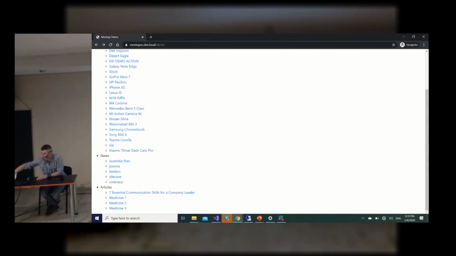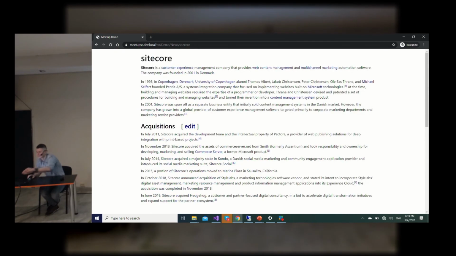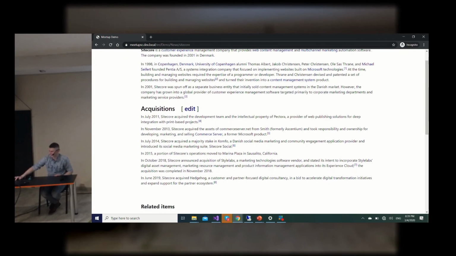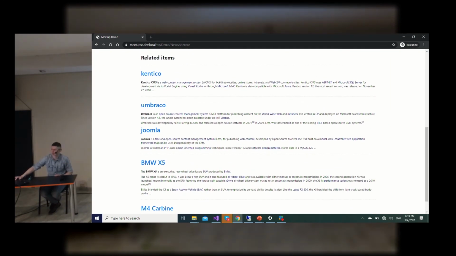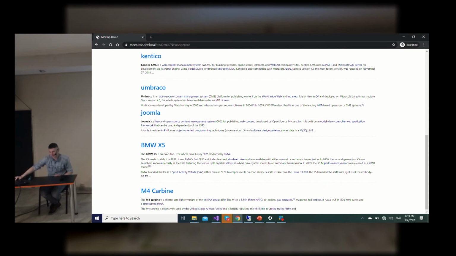But let's have a look at what related items we have for Sitecore. As you can see, related items like Kentico, Umbraco, Joomla, BMW X5, M4 Carbine. Have you guessed why BMW and M4 Carbine get into these related results?